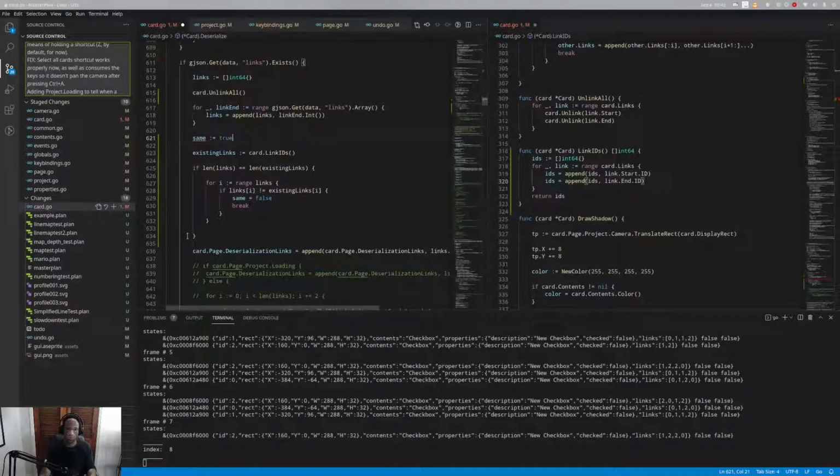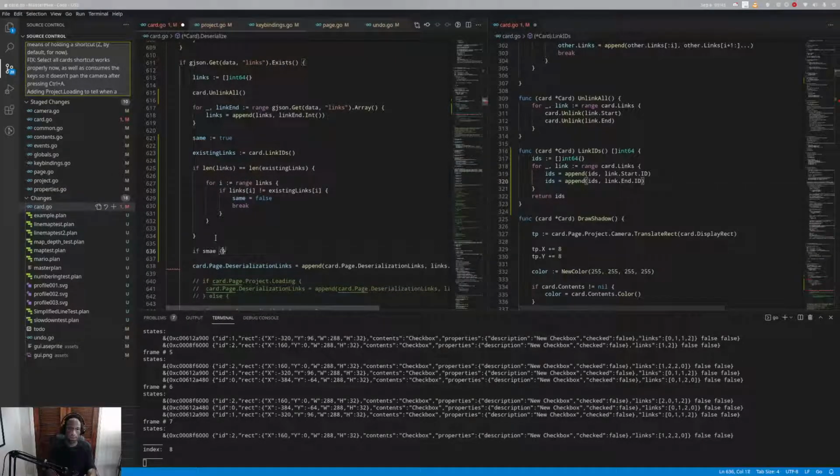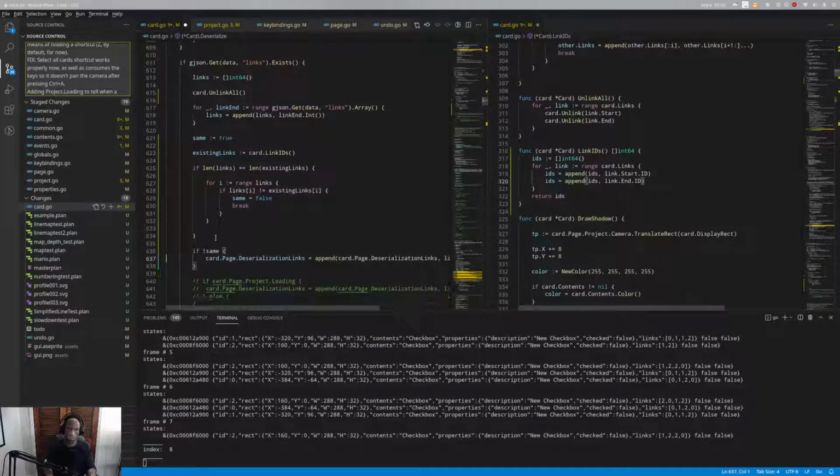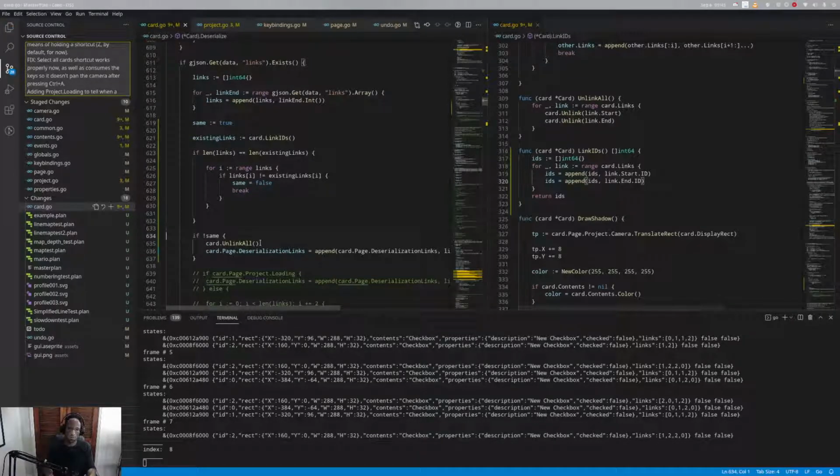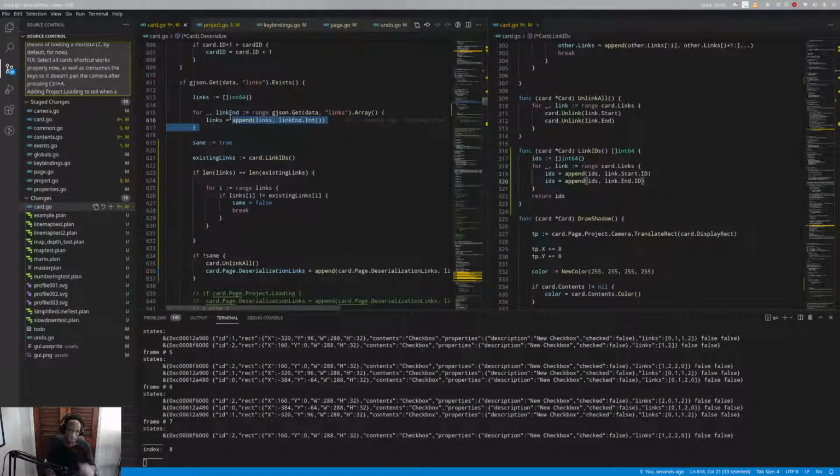Same equals false, we break out. Okay, and then we say if not same, we do this. Alright, so this should kind of do it.